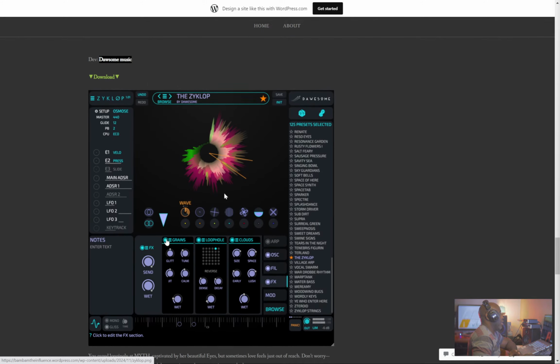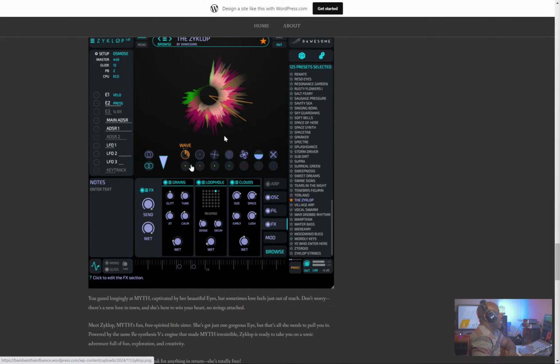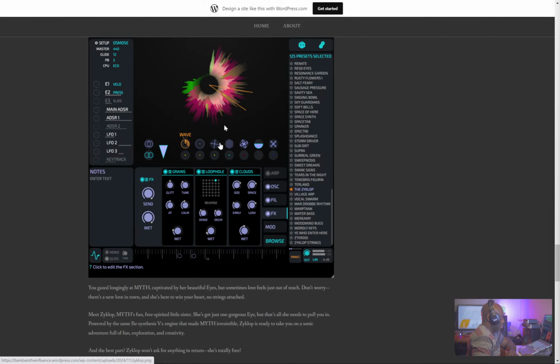Very, very intricate. I know I still didn't dive into everything in the plugin. All of these symbols up here are all controls, and you can just pick one preset and start tweaking these areas right here, and it's just going to add a whole different dimension to this preset that was there. So just very flexible, a lot of options.